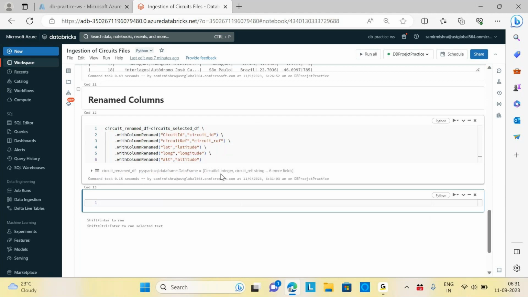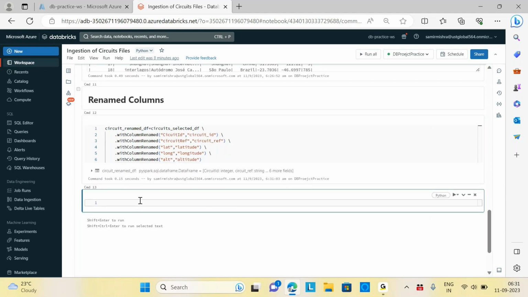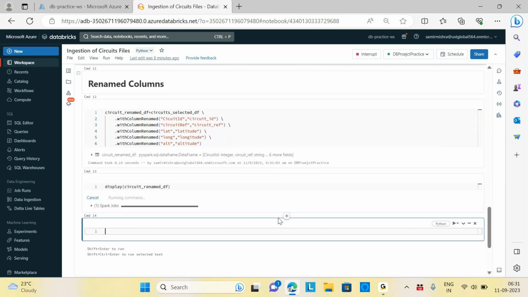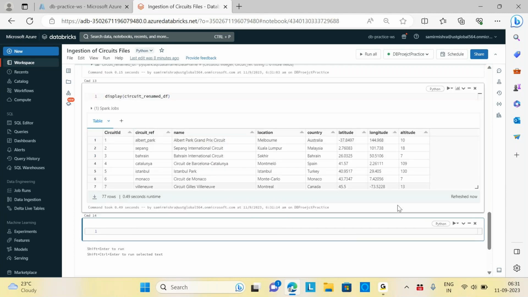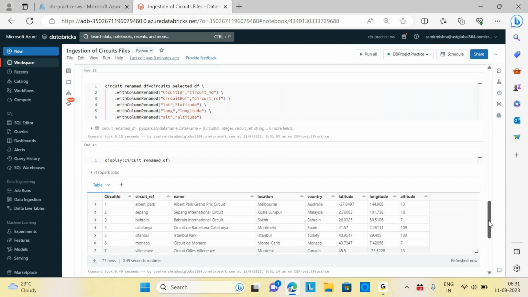Okay, done. Now if I say display this method, what happened? Why is my circuit ID not changed?